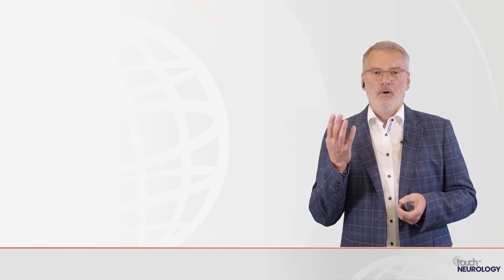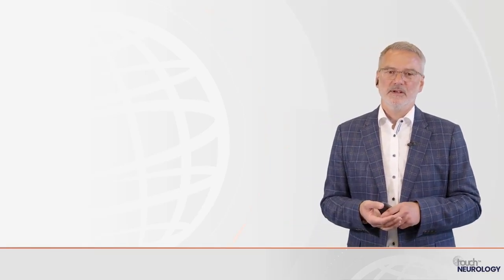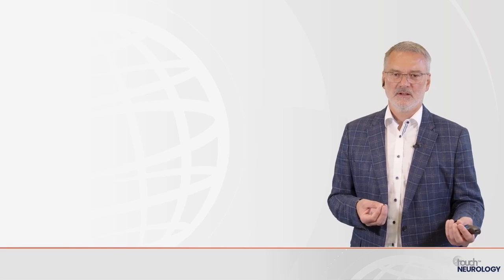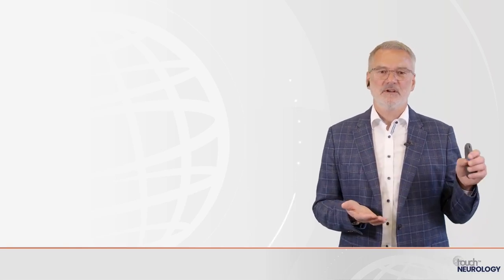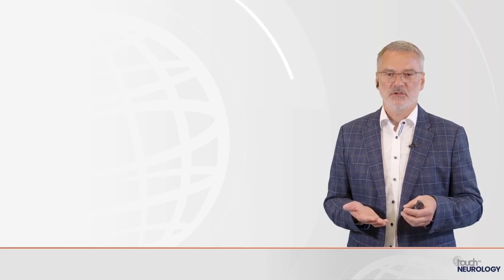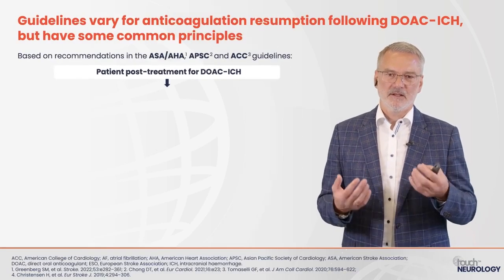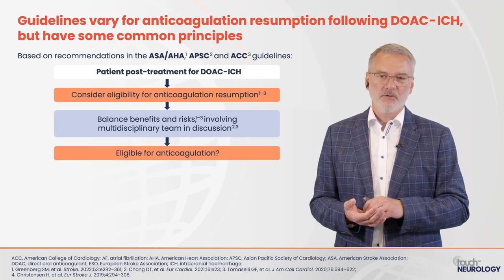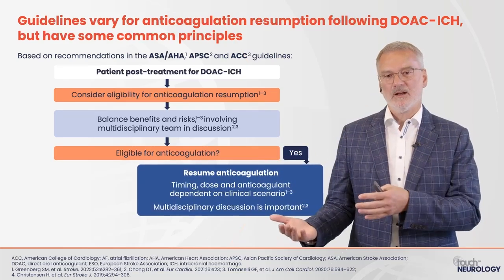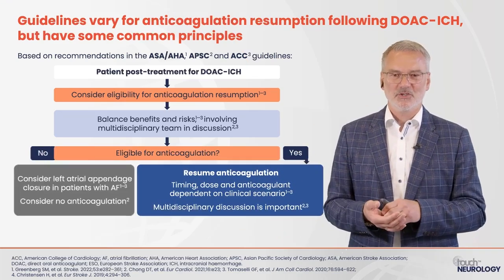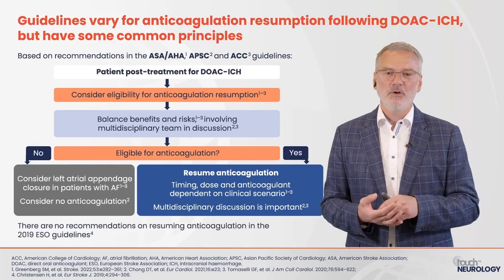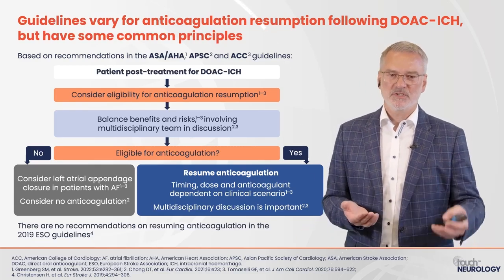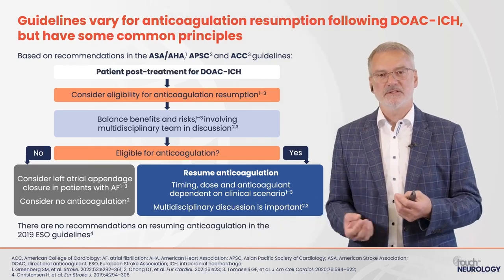As I said before, after surviving an intracranial hemorrhage, the patient still is at thromboembolic risk. So a decision has to be made whether to restart anticoagulation, when to restart anticoagulation, which type, which dosage. And again, there are guidelines and guidance statements out there for this decision making, but they are variable. So it is probably a good idea to look out for the most recent guideline, or for the guideline that is closest to your jurisdiction where you're working, and identify your local and most updated recommendations on how to treat the patient. Timing, dose, type of anticoagulation really depends on the clinical situation of each patient.